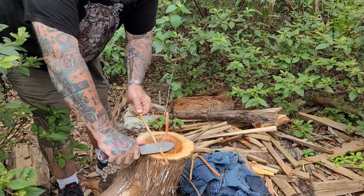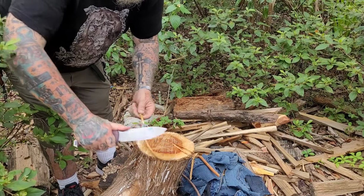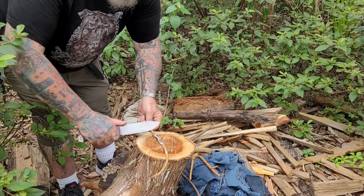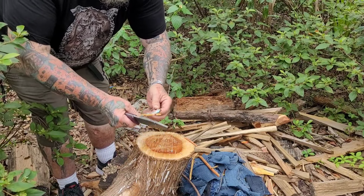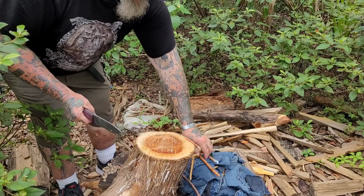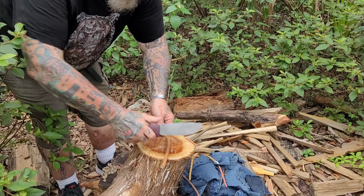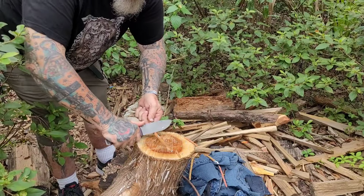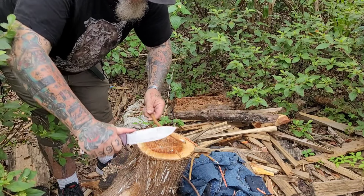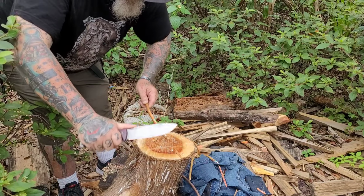Would I carry this knife? Son, does a bear shit in the woods? It's damn near flawless. I'm just being honest with you. I know that I haven't really drove that point home in this video, but it's easy to work with. It's light, it's well balanced, and at the end of the day, I don't have a scale. I don't rate them 1 to 10. It's would I carry it? Oh my God, yes. Yes, it is on my list to get.